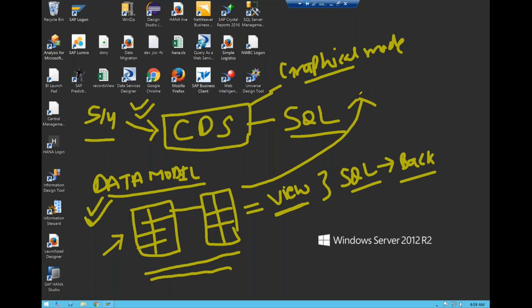A view will be created which can be directly consumed in Fiori or in other applications, and the report can be generated. There are some tools available with HANA Studio where the key selling point is that reports can be generated without IT help. We'll see how a functional consultant can create a view, and then that view can be consumed directly in the BI tools to generate reports.